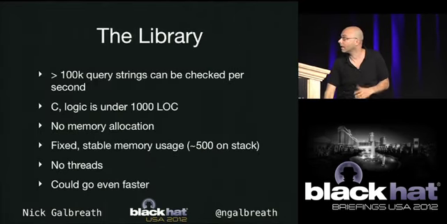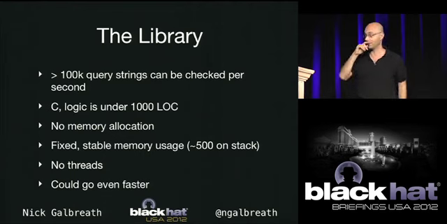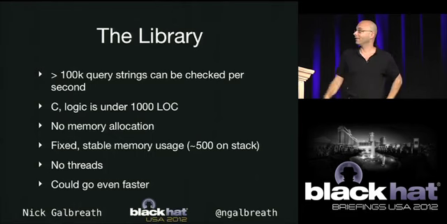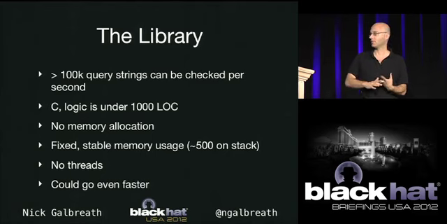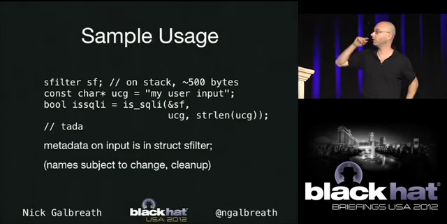So, the library itself, I did it in C only because I wanted to see how fast it could run, and also I really am curious about getting this embedded in other systems. I'm really going to be excited to work with hopefully ModSecurity to make it a Lua call out for them. Logic's under 100,000 lines of code. It's not very big. There's maybe a few K of data associated with it. There's no memory allocation, fixed stack usage, no threads, and I'm pretty sure we can make this go 2x faster if we needed to. More so, this is the basic thing for C people.